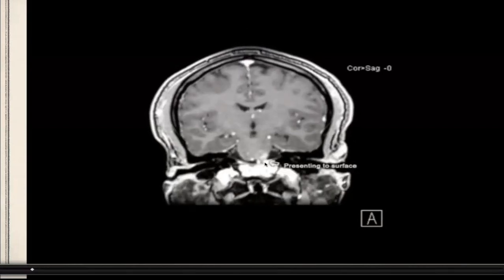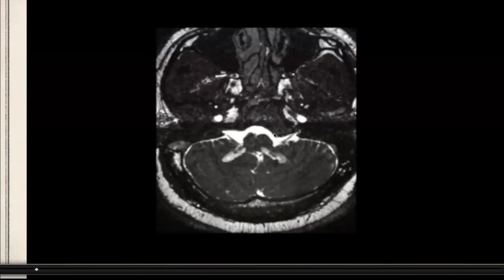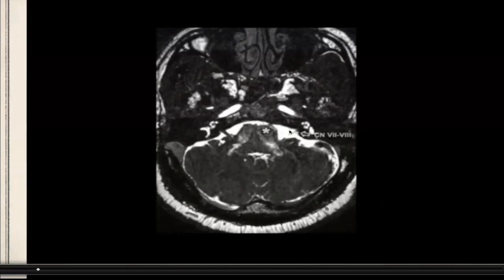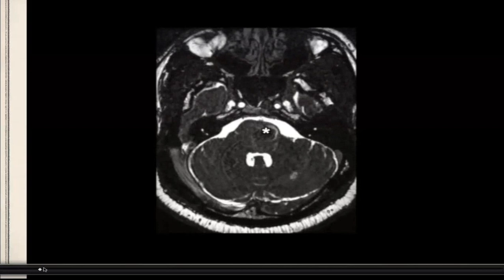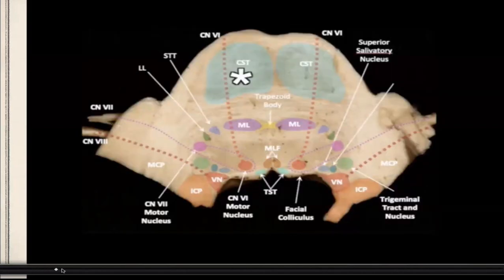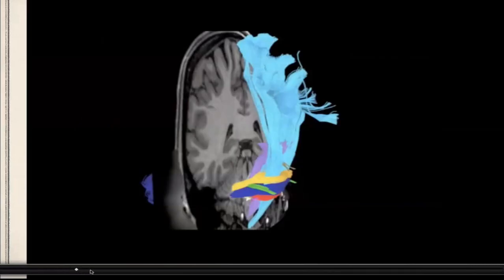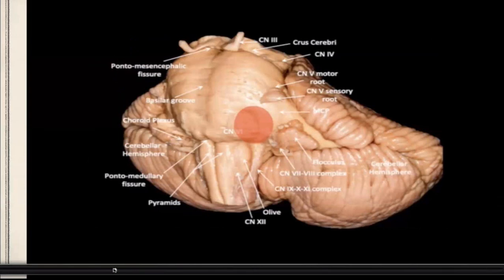It comes out of the lower pons. Far lateral is the perfect angle for this, much better than retrosigmoid, because it will allow us to enter the portion that is most superficial. And here we are analyzing the anatomy of where the lesion is, the tracts, very similar to the other video. So here are our choices. We can enter from here. We could even consider a posterior petrosal approach, but it's not necessary.